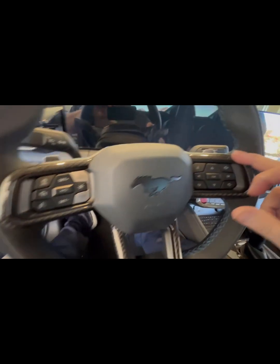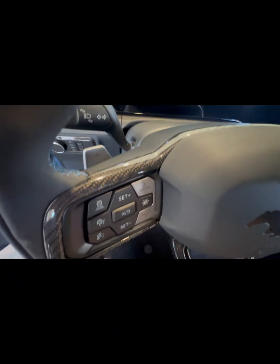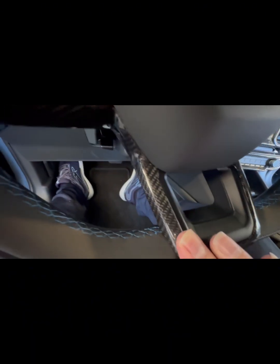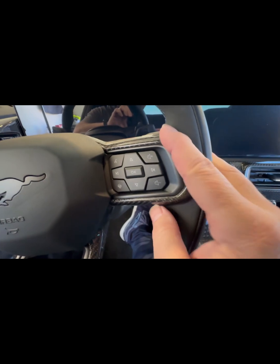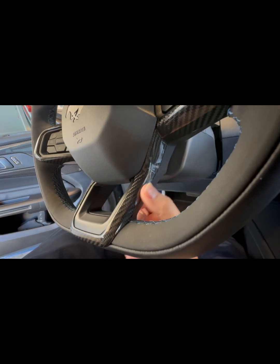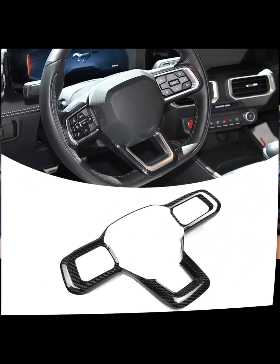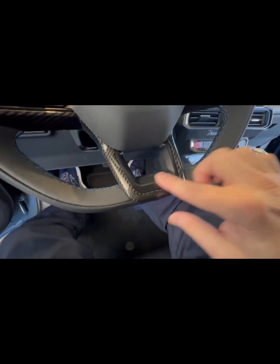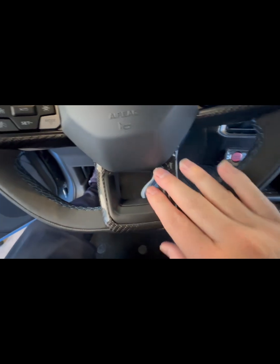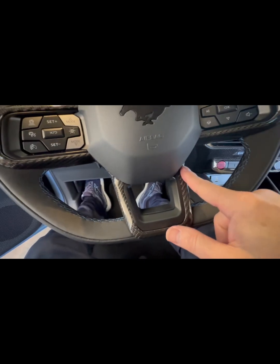I will say that form, fit, and function is very good. Lots of stickers across the whole thing to keep it stuck down. Time will tell if it ever lifts back up, but it is true carbon fiber, and you can always add more sticky tape and re-stick it down. But I do like how on the steering wheel, for instance, it goes all the way down around the sides. There's another one out on the market too that actually covers up this whole piece, which is nice if you have an S650 that has chrome here and you maybe want it to be carbon fiber. But since the Darkhorse is black, it looks really good like that. So I liked this one, Accelatec.